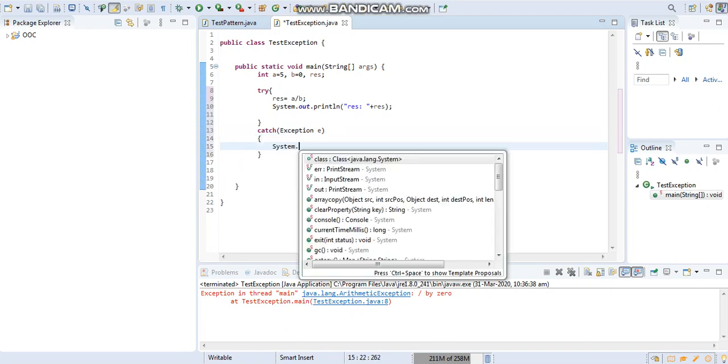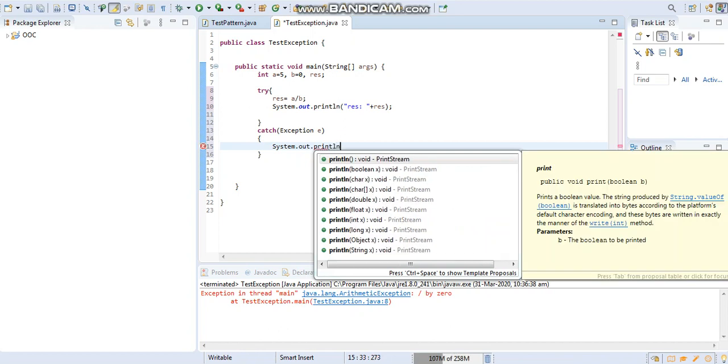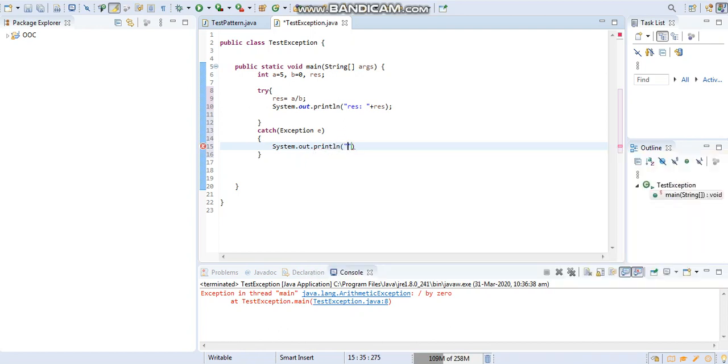Then I'll print some statement: exception has occurred. Now I'll run this code.